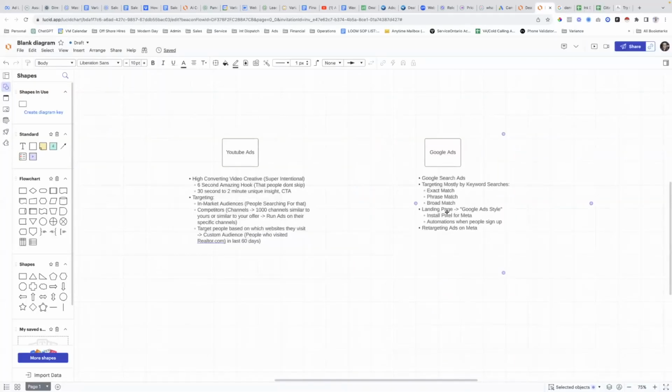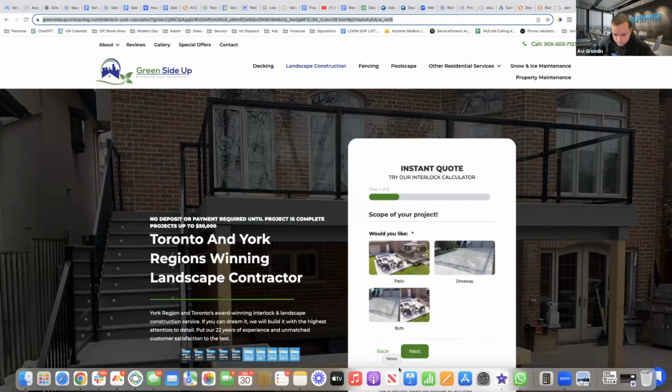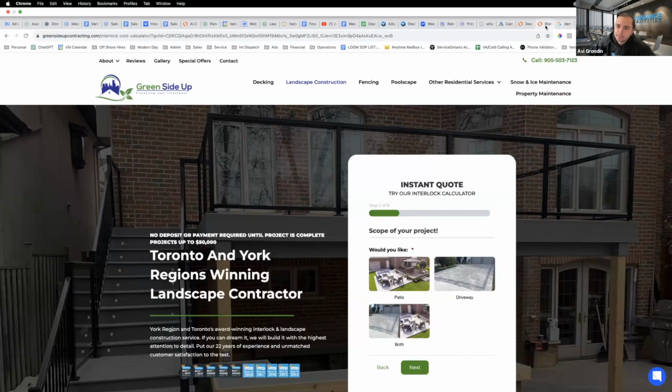When they fill that form or call, there need to be GHL automations to remind you to call them back if there's a missed call. And if there is a form fill, there needs to be an automated engagement sequence afterwards. So you need to set that up, with the landing page looking like that. I'm going to drop this guy's link in the chat. Even though it's not the best landing page, this is exactly the structure. That's how you set it up.